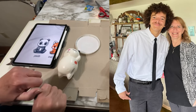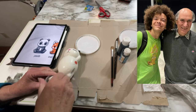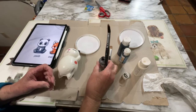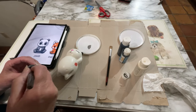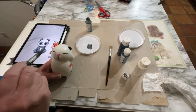My grandson is in a play called Twelfth Night, a William Shakespeare play, and I'm going to be going to that. And he loves this critter called Panda. Well, I couldn't find anything that would fit with what I wanted to do, so I had to go to the store, and sure enough, when I saw it at Dollar Tree, I thought this was going to be perfect. Of course, I had to change it.